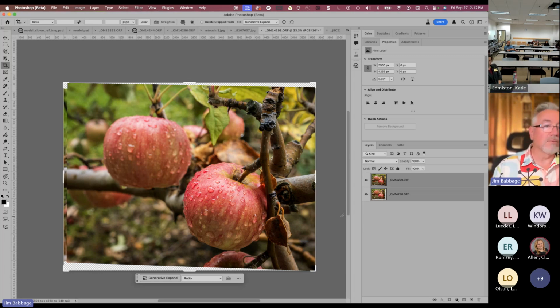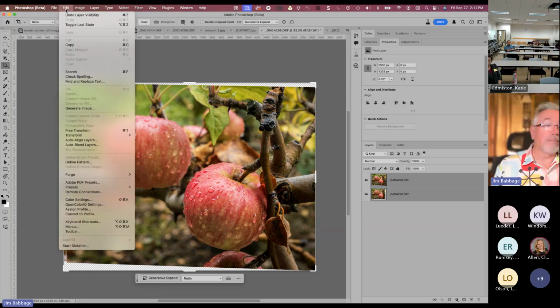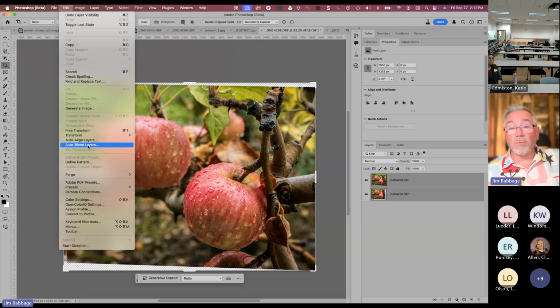Well, how do I fix this? Well, here's the next step. Edit, Auto Blend Layers. And this is, I'll be perfectly honest, something I've been doing more recently than ever. Where I'm taking multiple images, landscapes especially, not so much photographs like this, but a landscape shot where I want the foreground in focus and I want the barn that's a mile away in focus. And that can be a challenge sometimes to get it all perfectly sharp. So in this case here, I'm just doing it with the apples because they're easy to see.